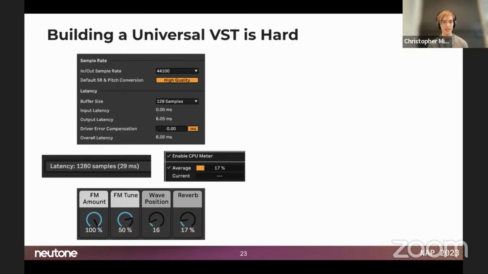For one, you have a DAW which has a bunch of settings that can change at any moment. And this includes the sampling rate of your DAW. So typical ones are like 44.1 or 48 kilohertz. You have a buffer size of how many samples there are, and that also dictates delay. And your plugins have to also communicate to the DAW how much delay they introduce, so that it can synchronize the tracks with all the other tracks.